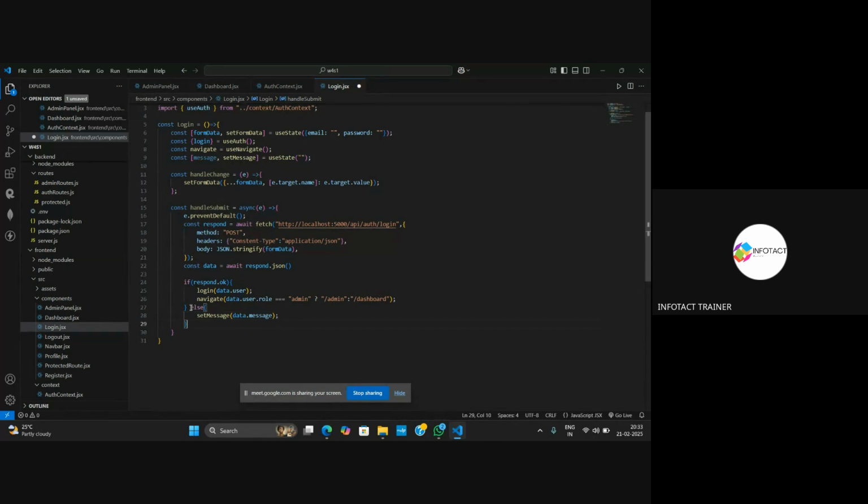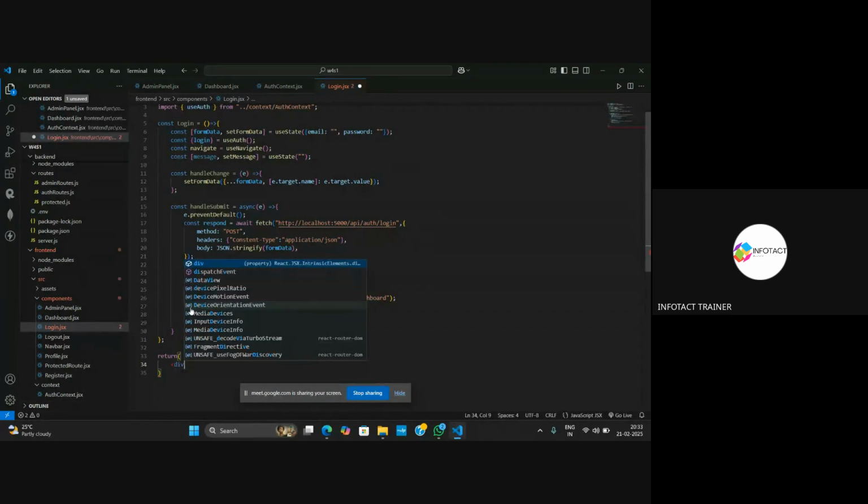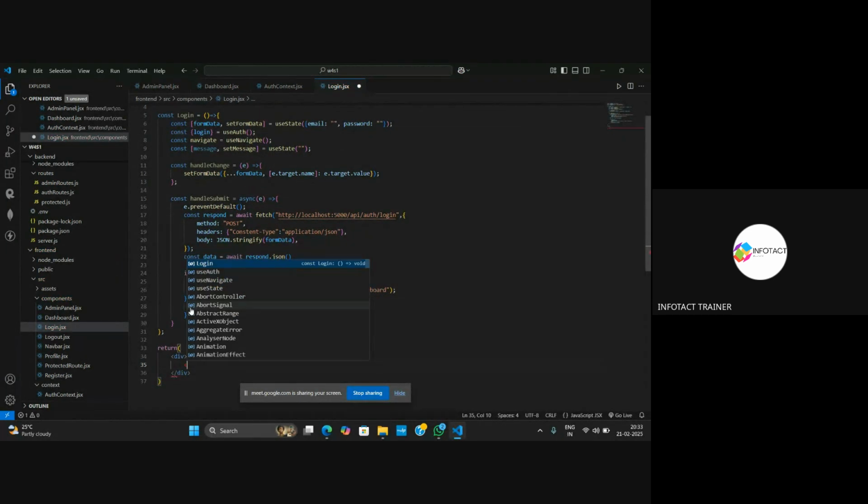After that, I will return a div tag, and within the div tag, I will provide a header with a login. I will create a form with email and password.